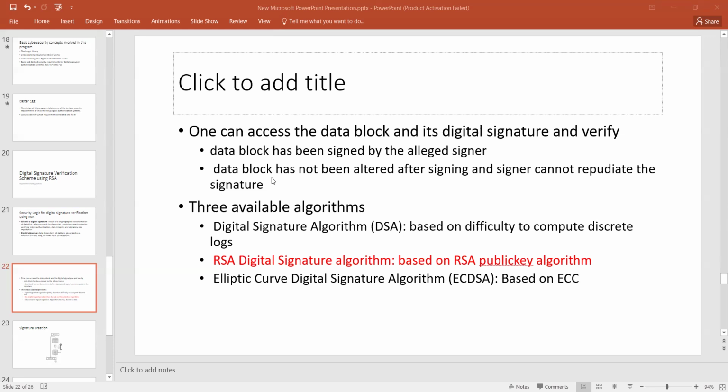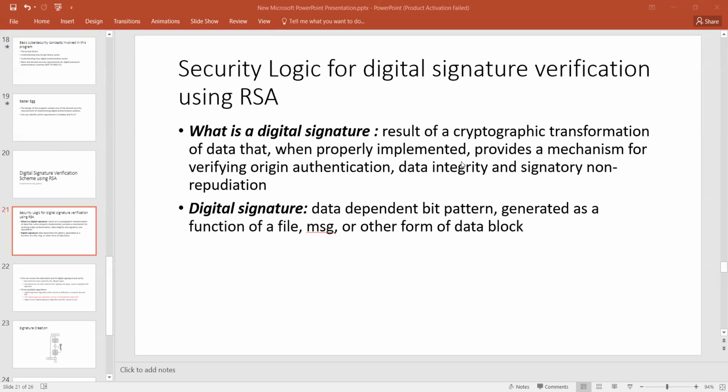And we can also verify that the data block is not altered after the signing has taken place and that the signer cannot repudiate the signature, which basically are the benefits of digital signature that we discussed in this particular slide, right?